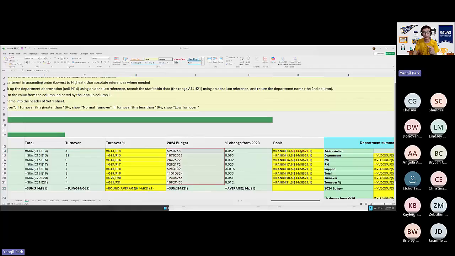Then we're going to rank column I. We have a bunch of numbers on budget, and we're going to rank those numbers. But this time we're going to rank in ascending order, meaning that the smallest number gets the number one position.